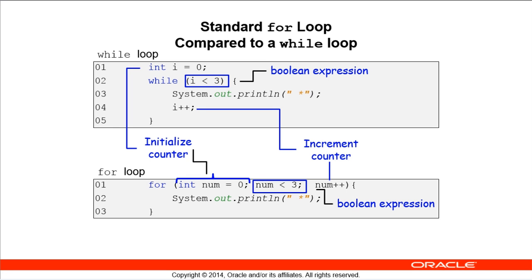The three essential elements of a while loop are also present in the for loop, but in different places. In the for loop, all three elements occur within the parentheses on line 1, and the output for each of these examples will be the same. Keep in mind that the incrementing of i on line 4 of the while loop is absolutely critical if you're going to use a while loop in this way, because if you don't increment that counter, the while loop will never terminate and hang the application.